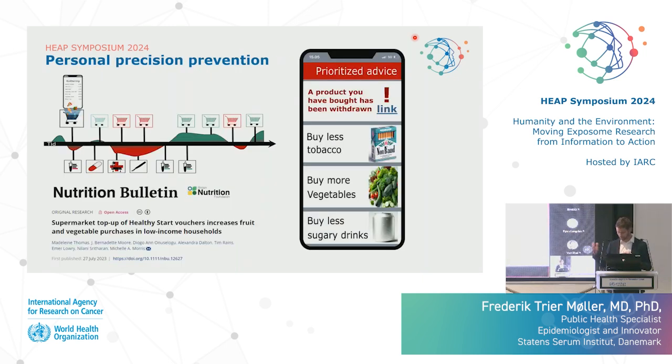Now, being able to identify persons at risk is important, but more important is to be able to actually prevent diseases. And what I really like about this approach is that it's very close to what people do in their everyday work. Michelle Morris' group in the UK have done some studies where they used vouchers to incentivize people from low-income households to buy more vegetables, and that seemed to work. And there are other studies that have done similar things. So I think we could really power changes in behavior using these kinds of data.